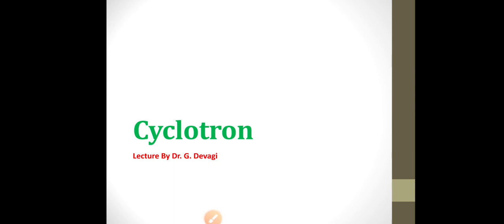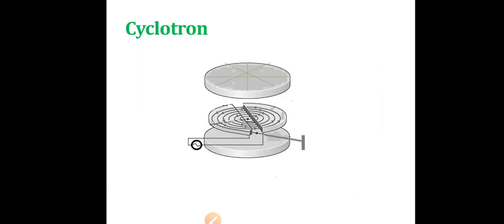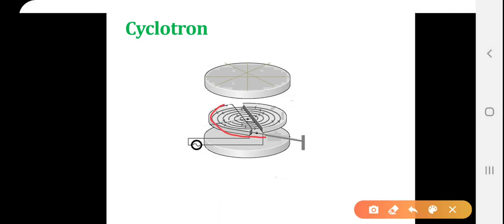In this video, we are going to discuss the cyclotron. So this is an overview of the cyclotron. Inside, this is a hollow circular cylinder, or rather a semicircular cylinder, because each semicircle is divided by a small gap. Between the small gap, an electric field will be there.